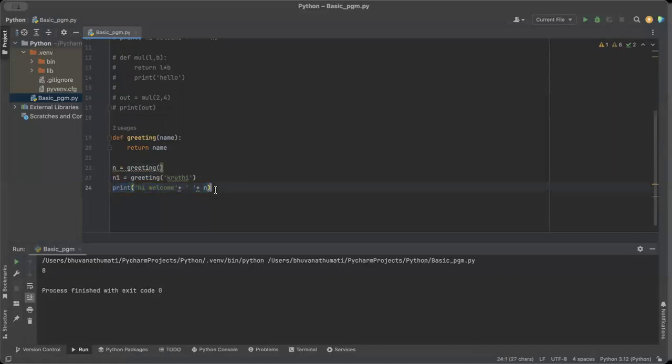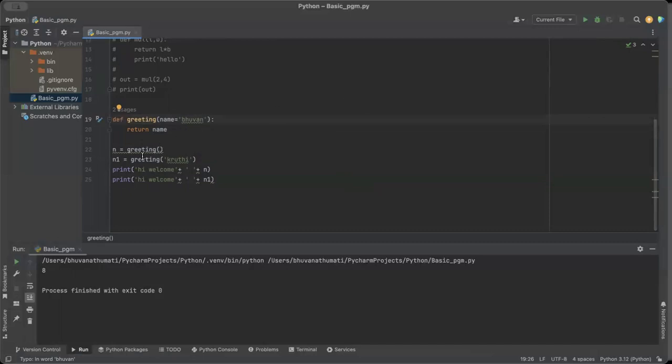Let's print one more time with N1. And here I'm giving name again. So this is called a default name, which I have given here. And again, I'm passing here. If we are not passing anything here when calling, then it will take this default name in this example.